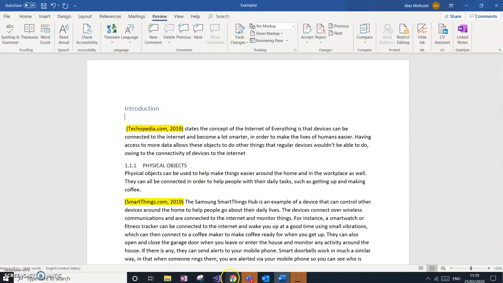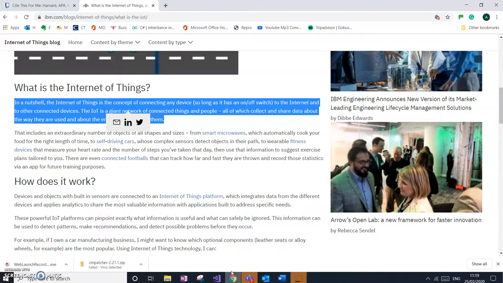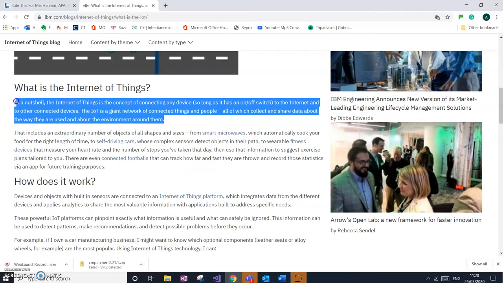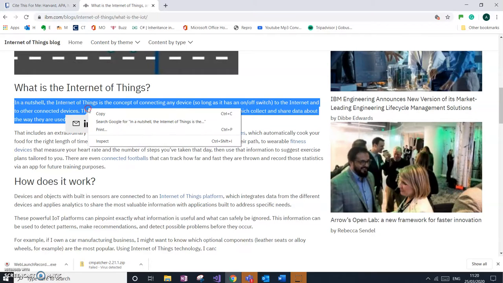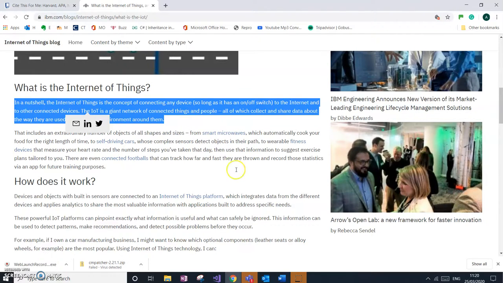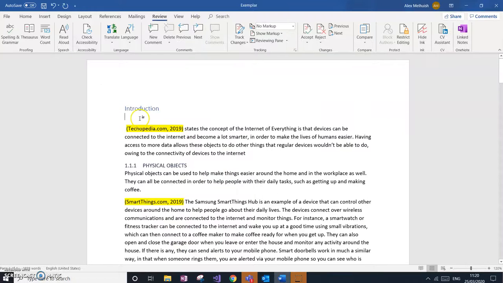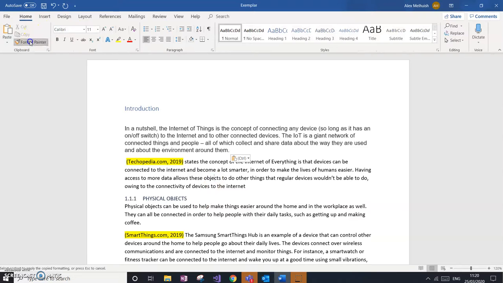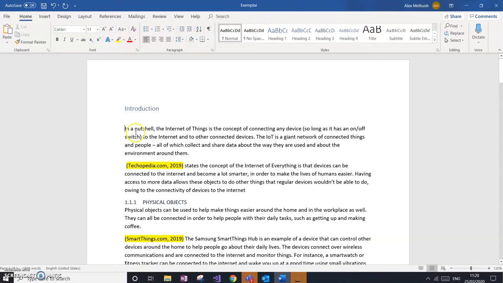So let's say step one then. I've been doing some research on the internet, and say for example I found a definition of the IOE which I think is a good one. So I'm going to copy it and put it into my assignment at the top, like so. I'm just going to change the format of that font so it matches what's in my report already, and then I'm going to put my quotation marks around it.